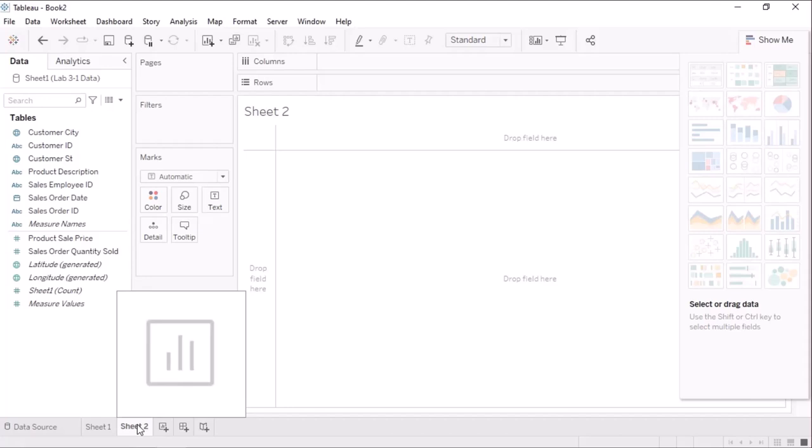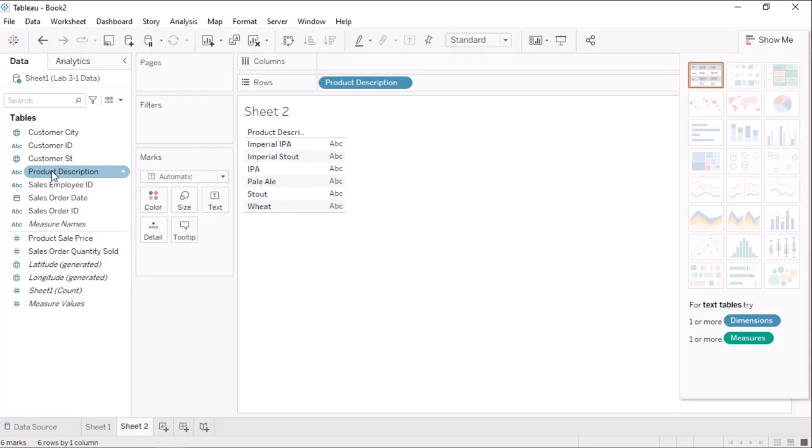We'll get started by double-clicking product description. Remember that product description is a string data type, and because of that, Tableau defaulted to just showing you tabular data, just showing you the text of what's in the product description field. While this is meaningful on its own because we have a list of all of the products that have been sold, it can be more meaningful if we add in a measure. And in this case, we just want to see the count of every time a product has been purchased. It's not the same thing as a sum because we're not considering quantity sold, just the number of transactions that had at least one of each product listed.